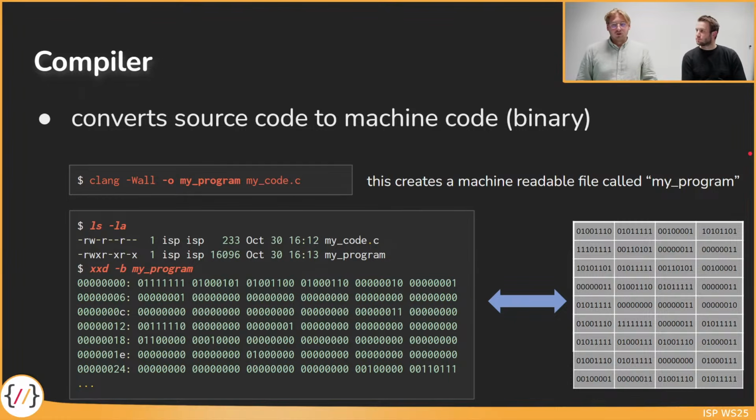If you want to take a look at how this program really looks, so how it is stored in the memory, you could, for example, use xxd. It's a command in Bash that you can use, and using the -b option, you can display your program in a binary representation. So this is really the binary code, the zeros and ones, how it is stored in your memory and how it is understood and executed by your computer. But not really understandable for humans. No, yeah, at least for most of us.